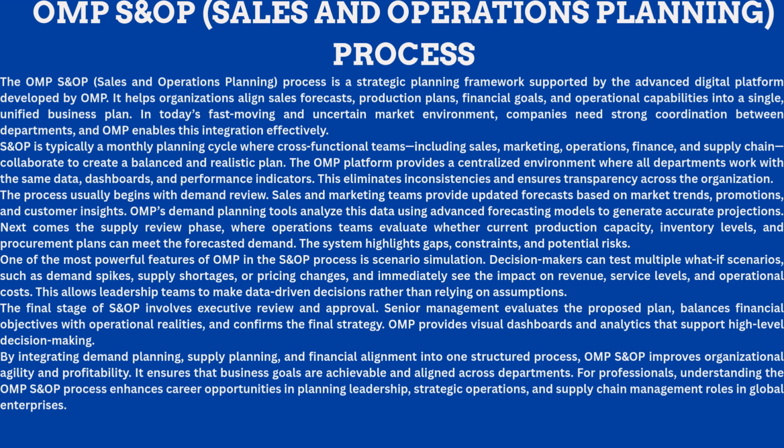One of the most powerful features of OMP in the S&OP process is scenario simulation. Decision-makers can test multiple what-if scenarios, such as demand spikes, supply shortages, or pricing changes, and immediately see the impact on revenue, service levels, and operational costs. This allows leadership teams to make data-driven decisions rather than relying on assumptions.